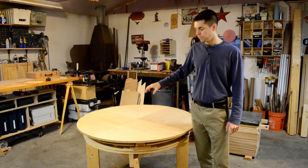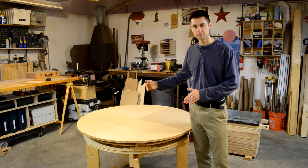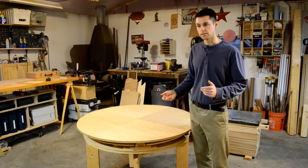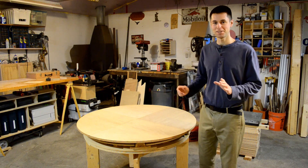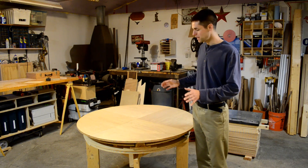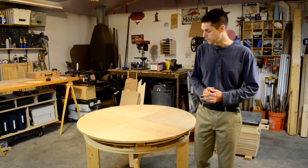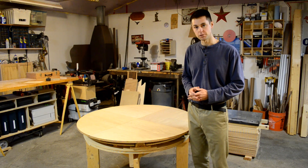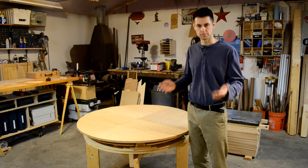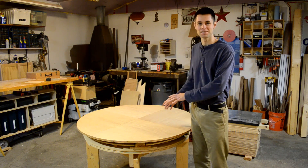Now that we've more or less ruled out the multi-piece design, let's look at the single-piece design. The problem there is we'll have to trim down the slides underneath the main panels, which reduces stiffness in that direction. But we get something for it: a continuous ring underneath the entire piece, which is a pretty good benefit for stiffness and strength, and also helps with alignment in the expanded position. I think that's a good trade-off — and I can accomplish it by simply trimming the current slides and changing the spacer, which means people who already bought the plans won't need a complete overhaul.